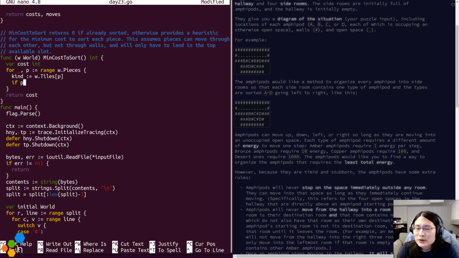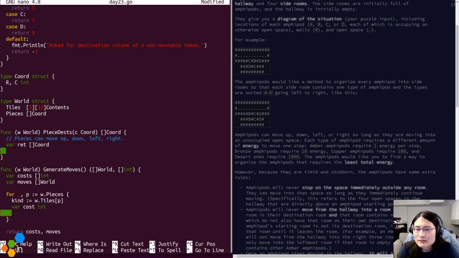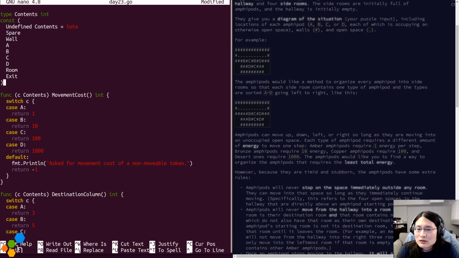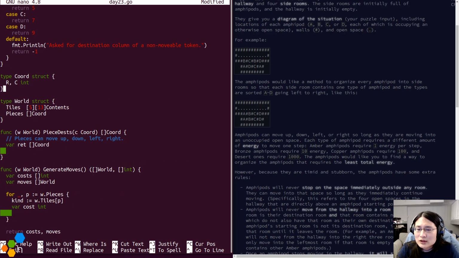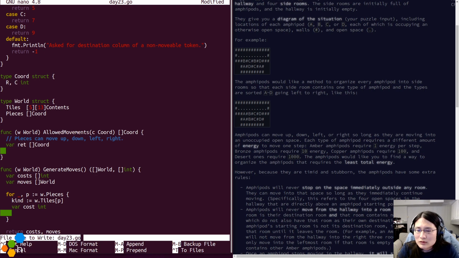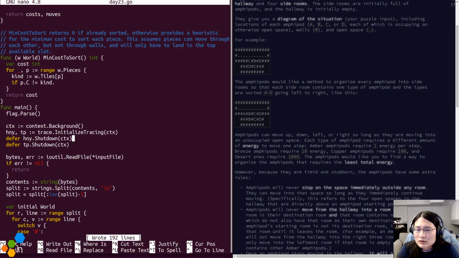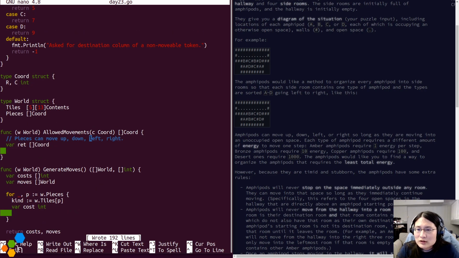so if p dot c is not equal to kind dot destination columns, this is called destination column.